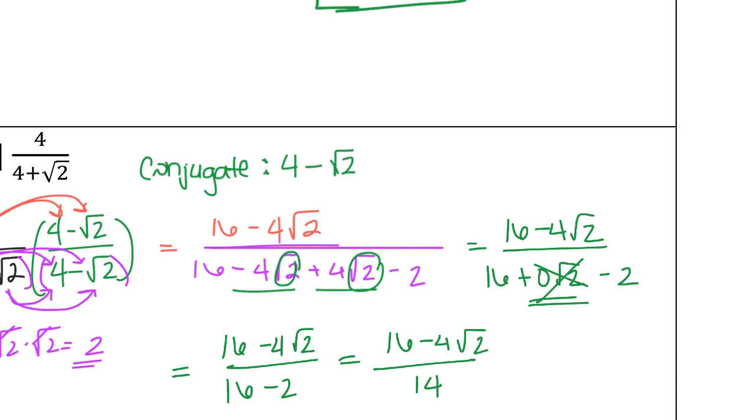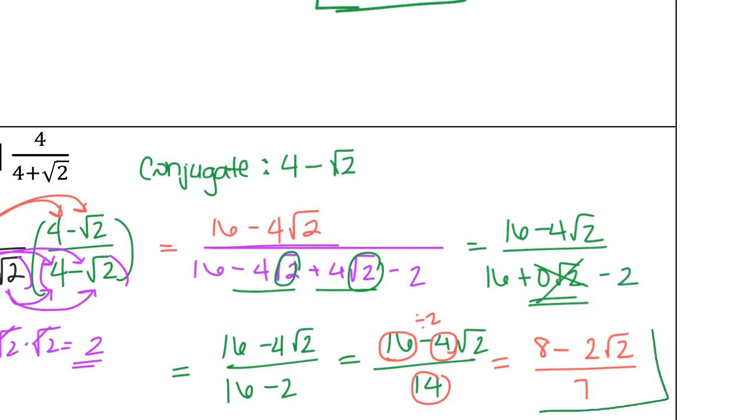Now, last piece you need to check is you need to see if these three numbers can all be divided by something. So I see a 16, a 4, and a 14 all can be divided by a 2. So I can reduce this giant fraction. 16 divided by 2 makes it 8, minus 4 divided by 2 makes 2 square roots of 2, all over 14 divided by 2 makes 7. Now, yes, 8 and 2 can be divided by 2, but because you also have a 7 down here, you have to make sure you can divide all three. So since my 7 is not divisible by 2, this is as simplified as this expression is going to get.